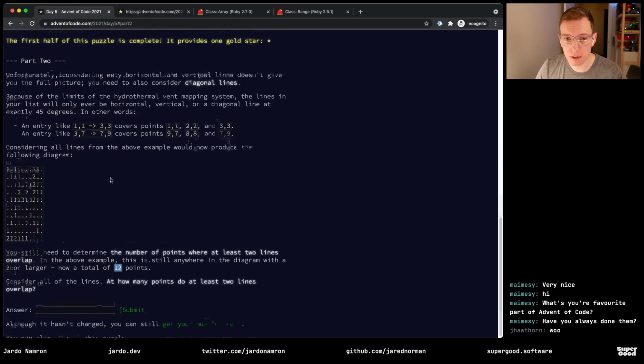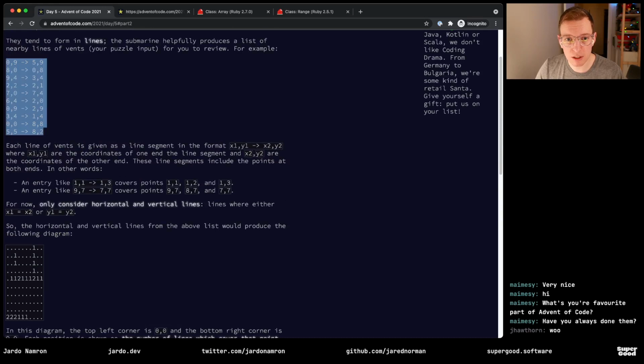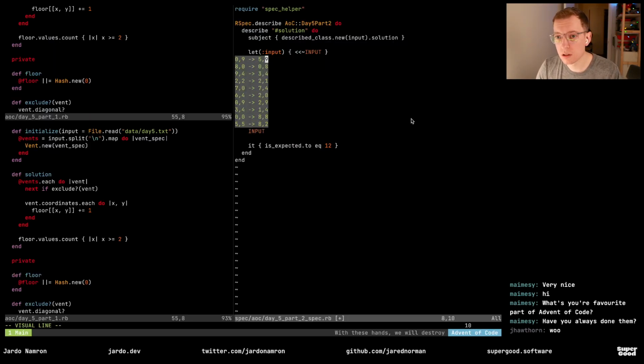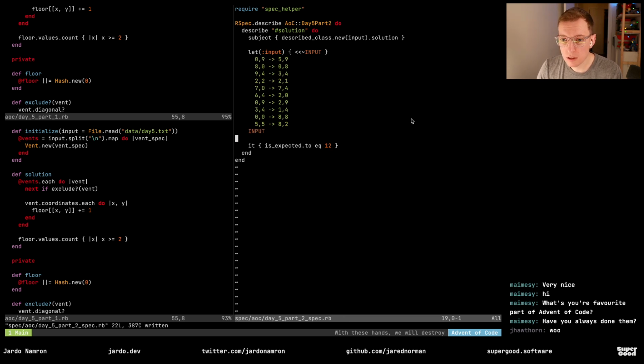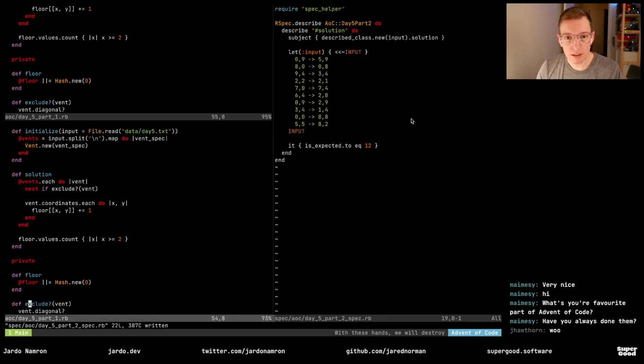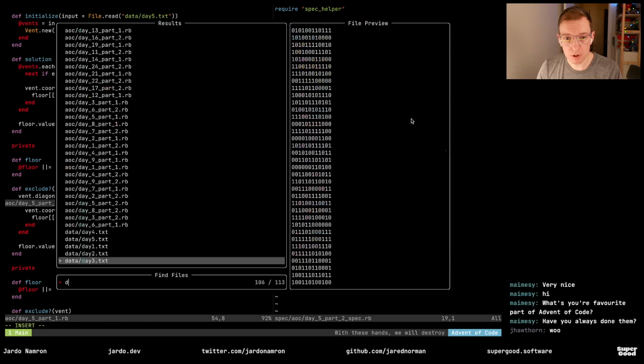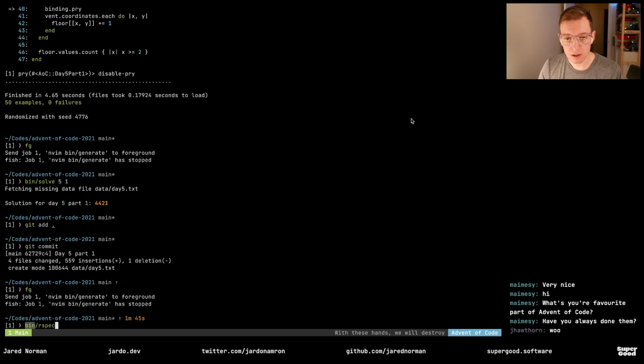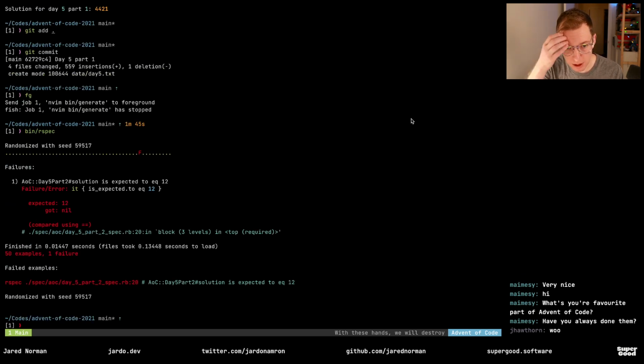I might need my sample input still. And for day 5, part 2, that exclude method is just going to return false. So now it's gonna like do something wrong, probably.